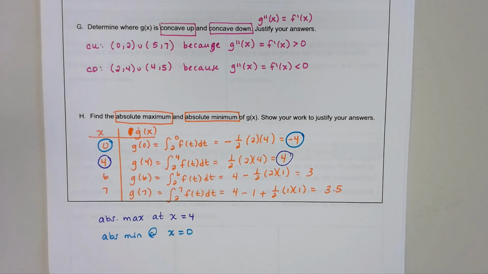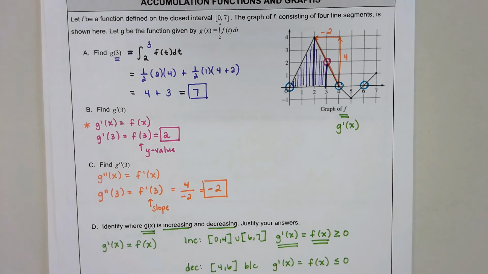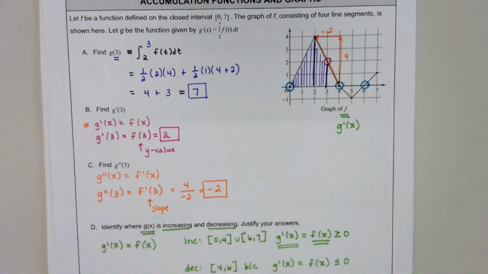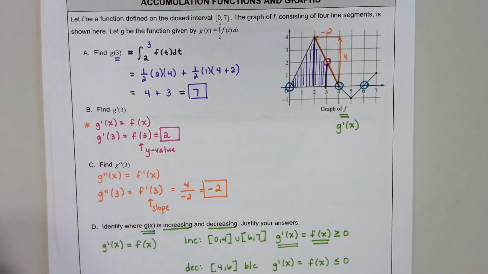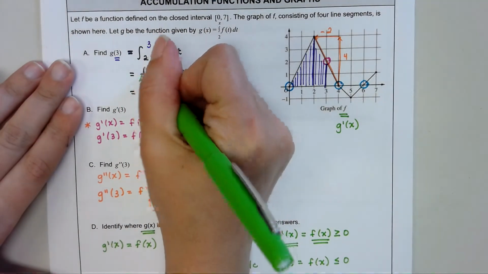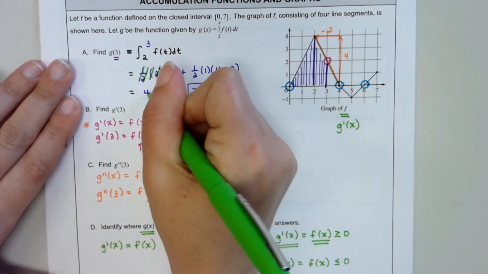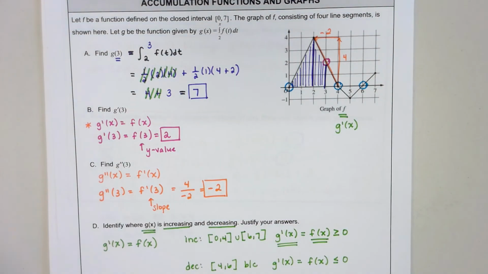I did just notice one mistake I made earlier in this video. I really apologize for doing this. I'm going to go back and just explain that one real quick. So in this problem, I was only supposed to integrate from 2 to 3, and I went all the way from 0 to 3. So the mistake here is I should not have included this area. It would have just been the 3. So that was my bad.